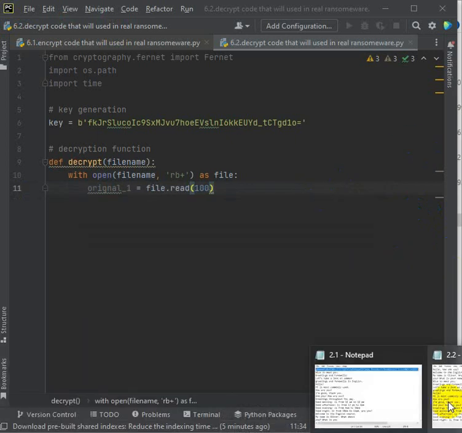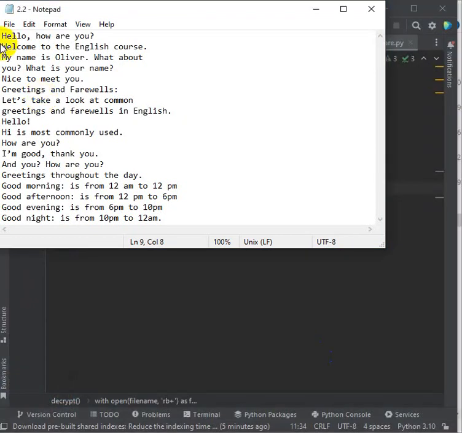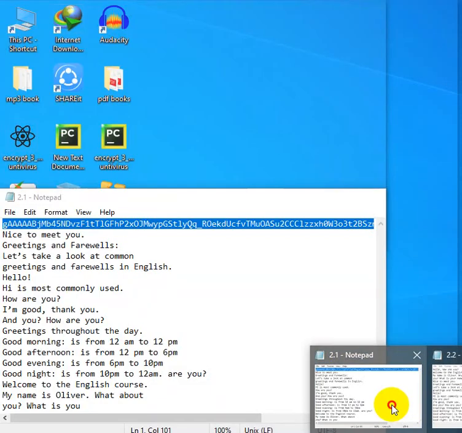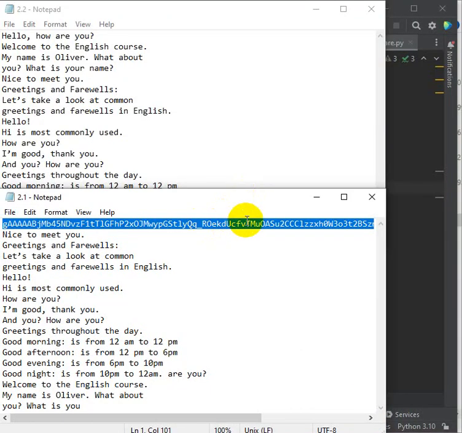Encrypting those 10 characters gives those 100 characters. So we will read these 100 characters and decrypt them to get the first 10 characters.